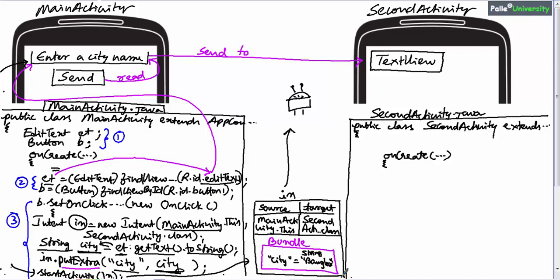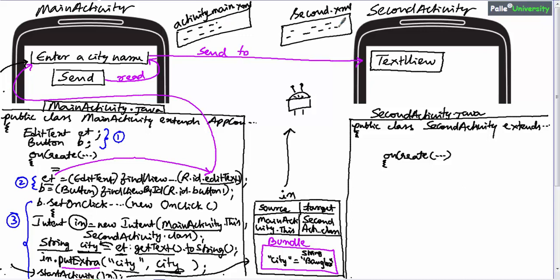So based on that, assume that this activity underscore main.xml is the XML screen design for first activity, which is in resource and layout folder, and second.xml is the XML screen design for second activity, which is also available in resource layout folder. Now main activity has to load activity underscore main.xml file inside onCreate method.